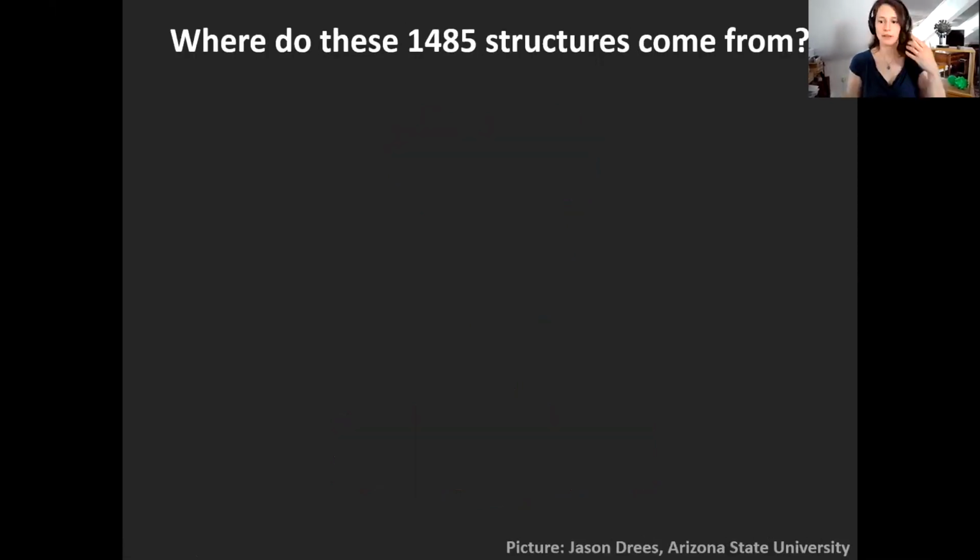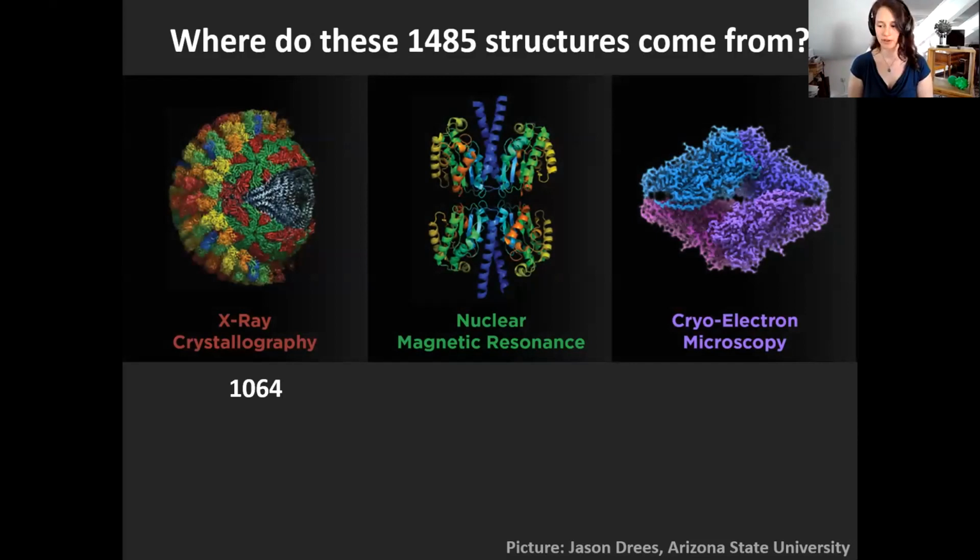So as of yesterday, we have 1,485 structures from SARS-CoV and SARS-CoV-2. From SARS-CoV, there were only about 180 in the beginning, right? So January last year, 180 structures, and that's the time that I kind of foolishly thought, oh, perhaps I can improve a few of those structures. But meanwhile, it's been almost tenfold as many. And they come mostly from X-ray crystallography. Some come from NMR, one solid state NMR.